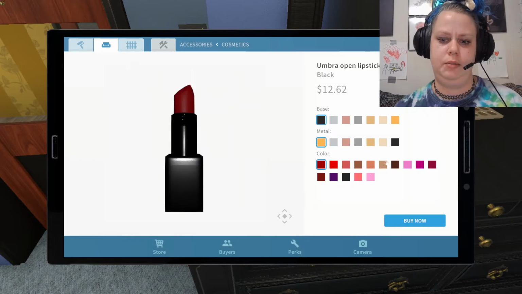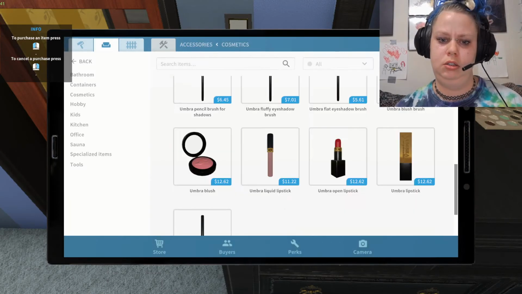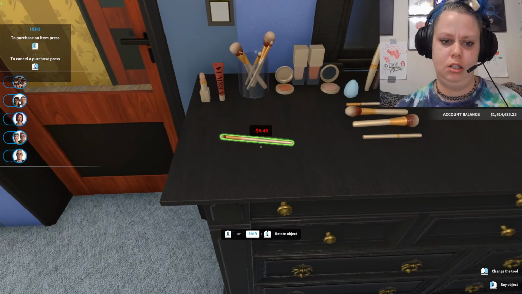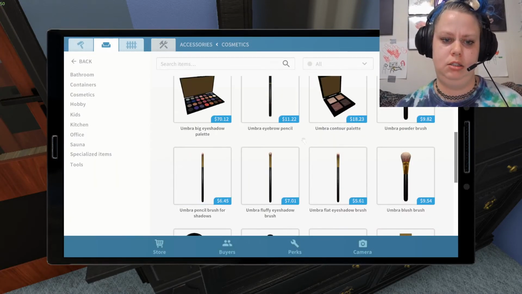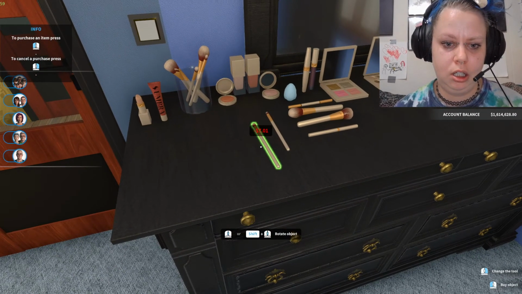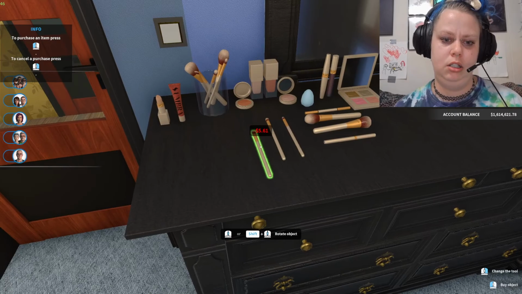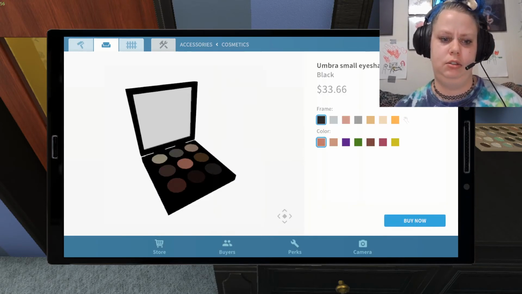Lipstick. Cream, golden metal, gold. Was that the eyebrow pencil? I have no idea. I think not. It must have been that. I hope. This one. And then I want another little eyeshadow. Yep, this color.